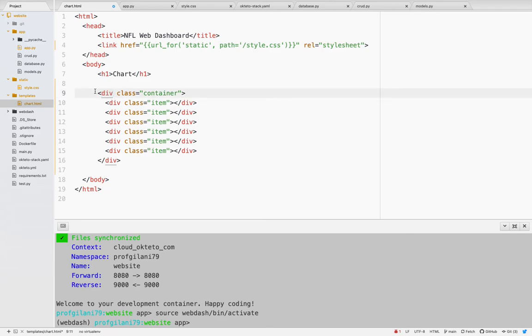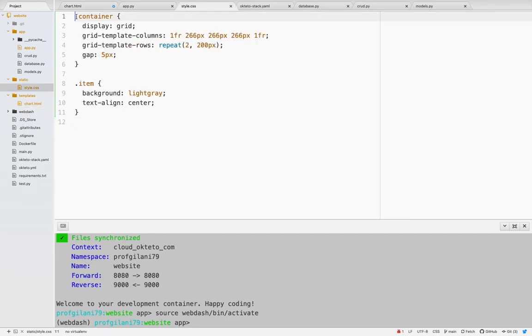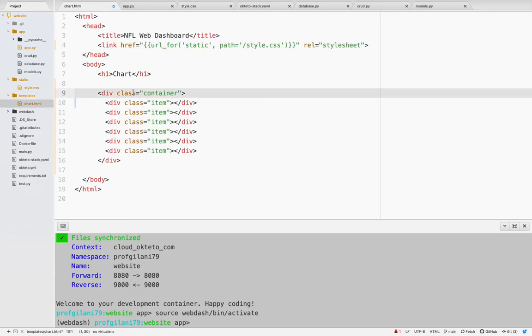So in this case, I have an outer division of space called container. Again, notice how I'm calling these styles.css. Even though they're defined with a dot here, when I call it, I use the keyword class within the HTML tags, equals, and then the class I want to call, container.